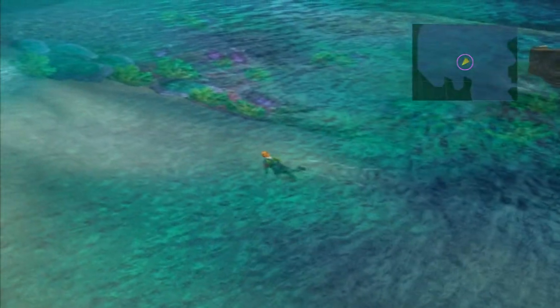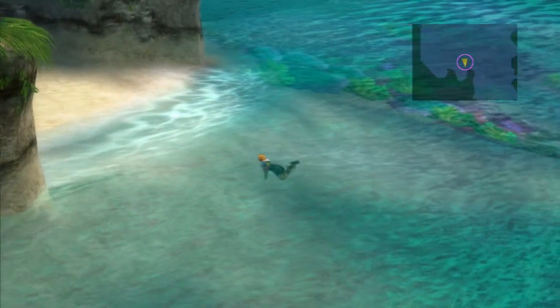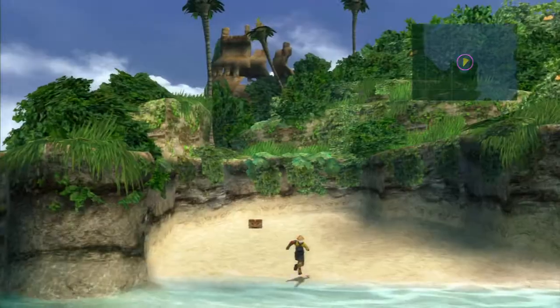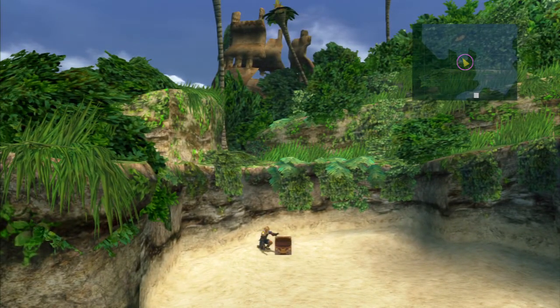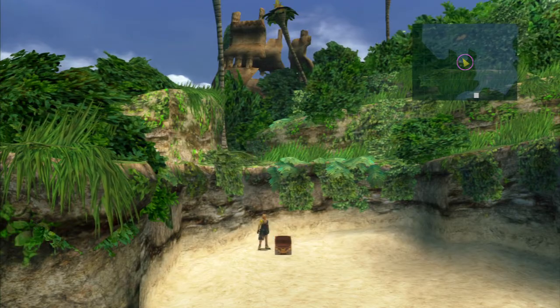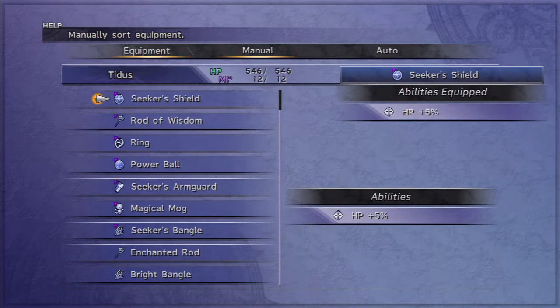Man, look at those corals. If we head up here, there it is. And it has a moon crest. Ooh, that sounds special. It's not a piece of our equipment, is it? No, it doesn't look like it.